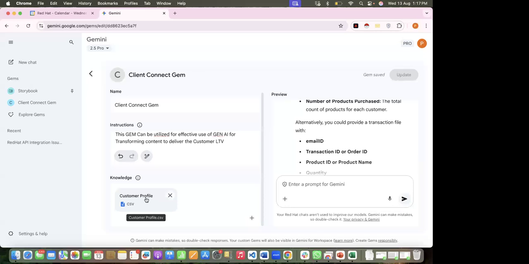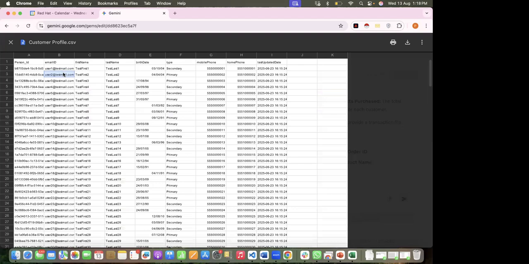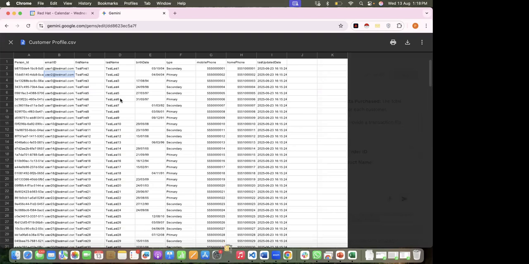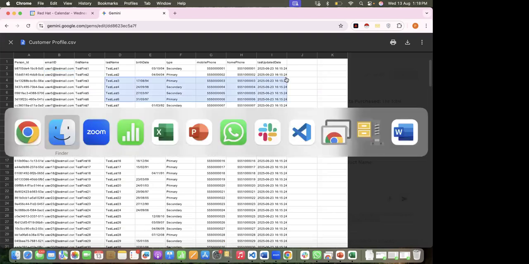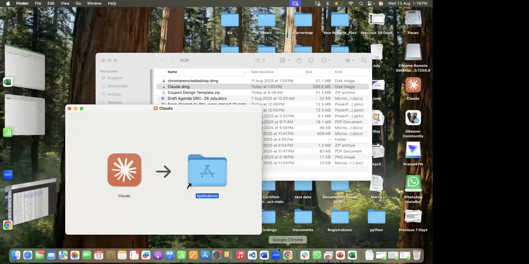I don't have the email ID. Let me take one email ID. Let me take user2@gmail.com.